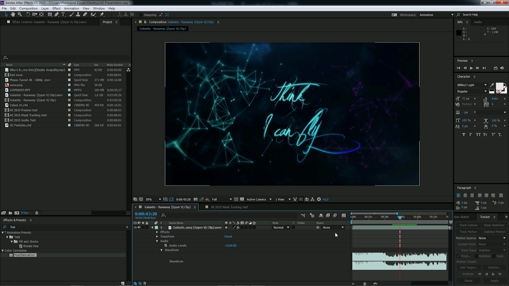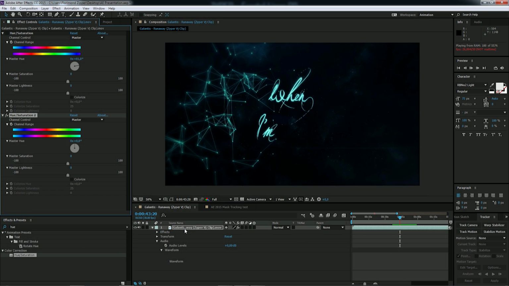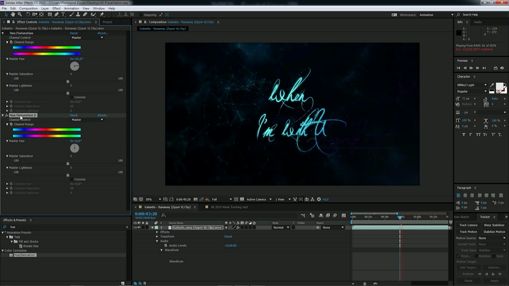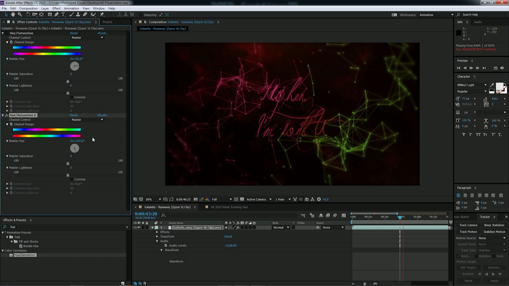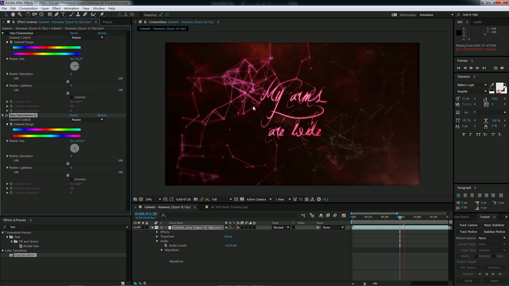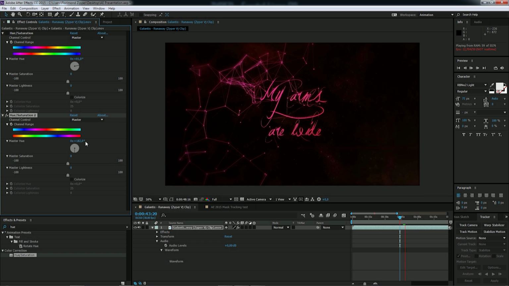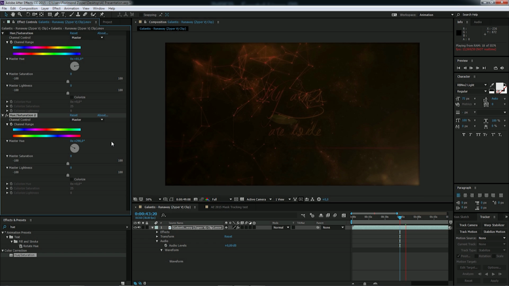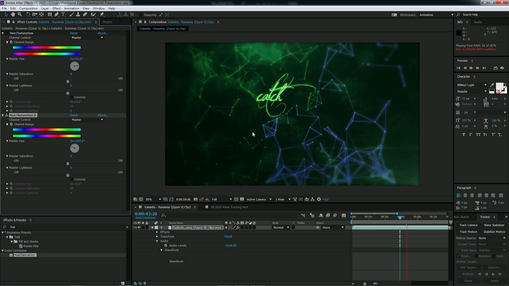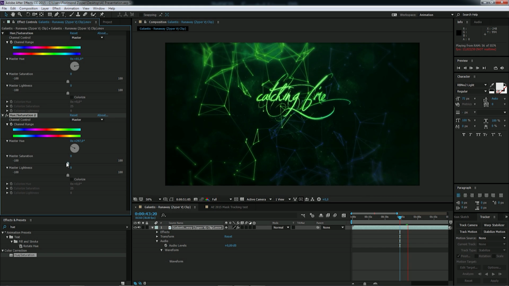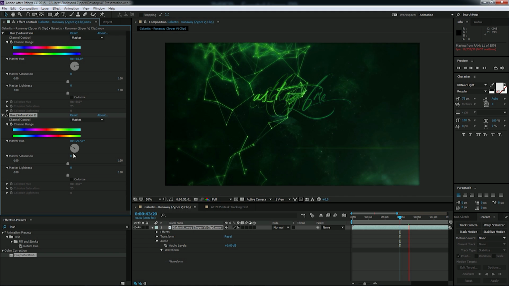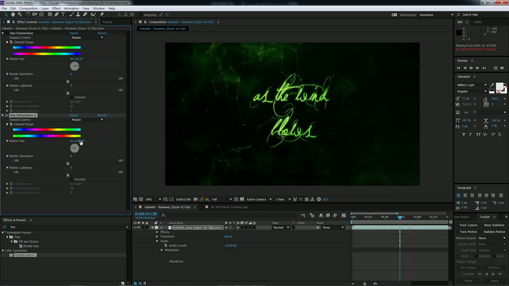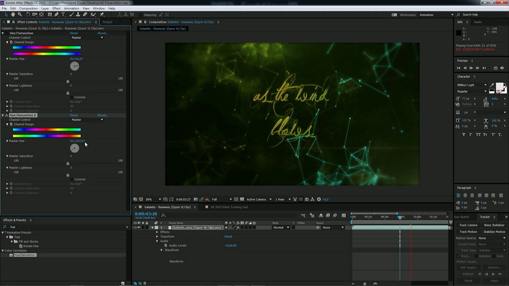Then another cool feature is that you can change the effects while it's playing. So this is a pretty basic effect on a video, so this renders really fast for sure. If I add a Plexus or Trapcode or something like that, it will take a bit more time, but in general, everything goes much faster. And that gives you the ability to do some really small and basic changes really, really fast.